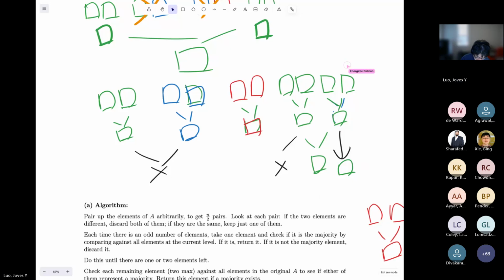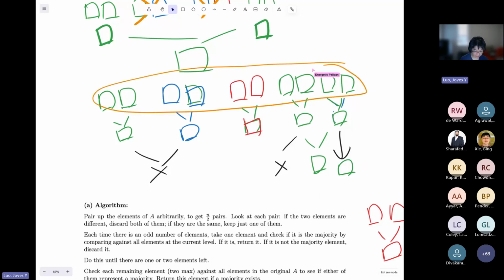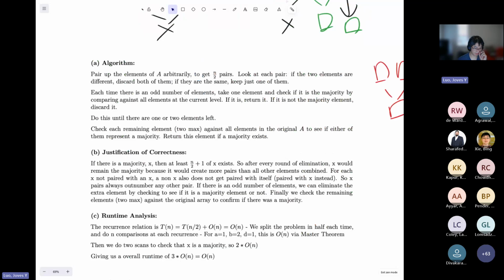At this current level, we have done our eliminations to get our potential candidates. If we have an odd number of candidates, we check that odd candidate against the current level. This is the current level, because your next recurrence is going to use those candidates. So your current recurrence is based on how you got those candidates. And that can probably be cleaned up a little to make it more clear, but that's what it means.